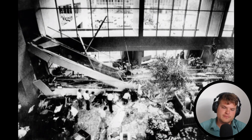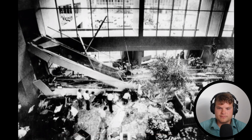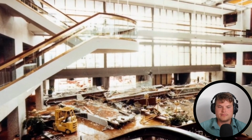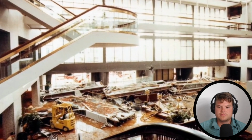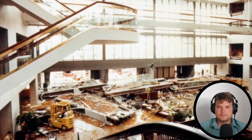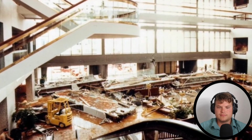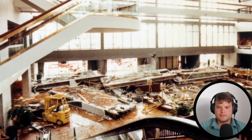The disaster, and the hundreds of deaths which resulted from it, had been caused, in short, by poor communication and a laissez-faire attitude during a rushed construction project. The engineering firm, Jack D. Gillum and Associates, had been responsible for the original design and had approved the final drawings. In the aftermath of the disaster, they were stripped of their license to operate in 3 states, as well as their membership of the American Society of Civil Engineers.